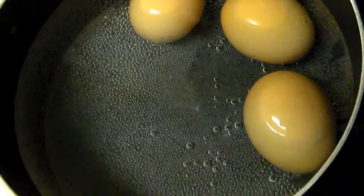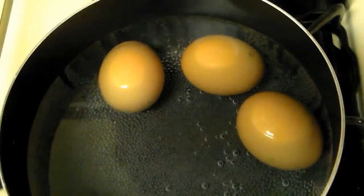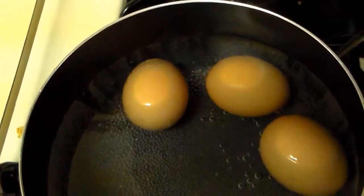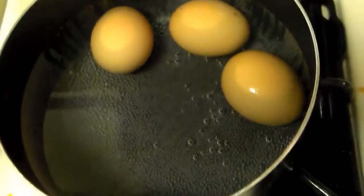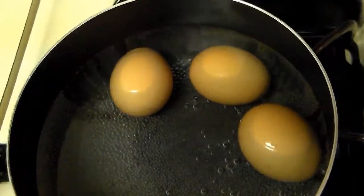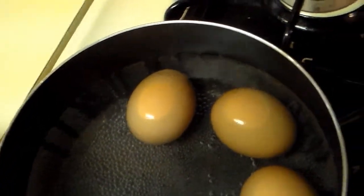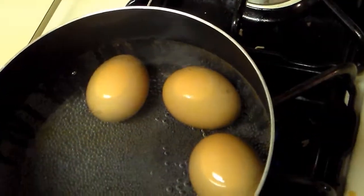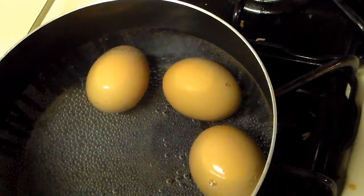Another ingredient that I use: boiled eggs. I have 3. Maybe a little bit overkill. Maybe 2 would be good enough. But yeah, I have 3 eggs boiled. I don't know about frying them or doing them any other kind of way than this. You boil them, you take the yolk out, chop them up. I guess with 3, it wouldn't be that much overkill.